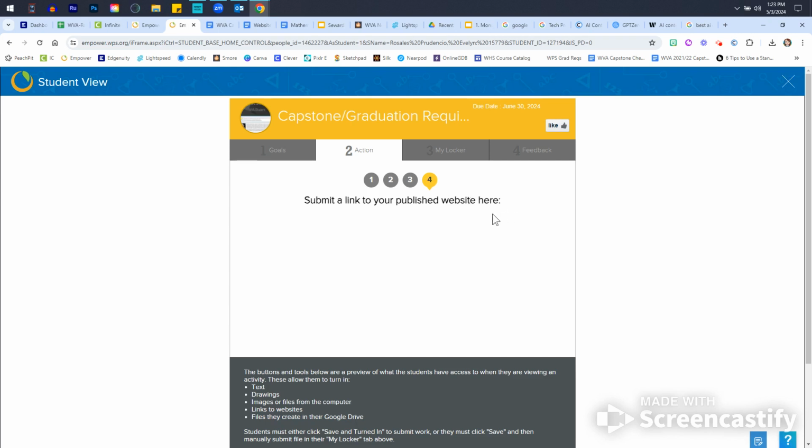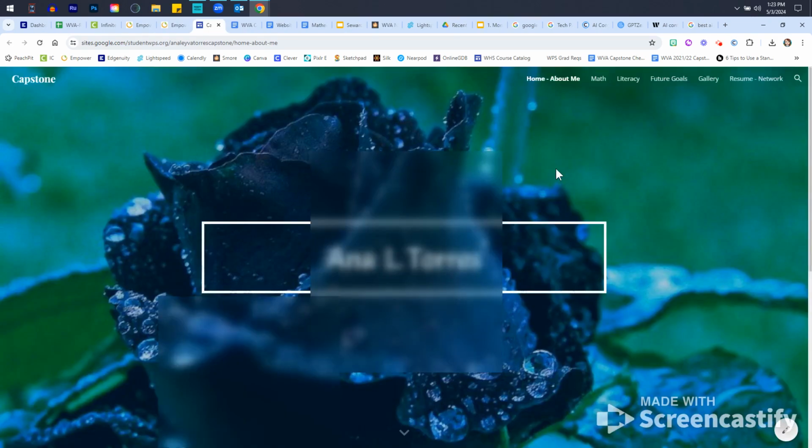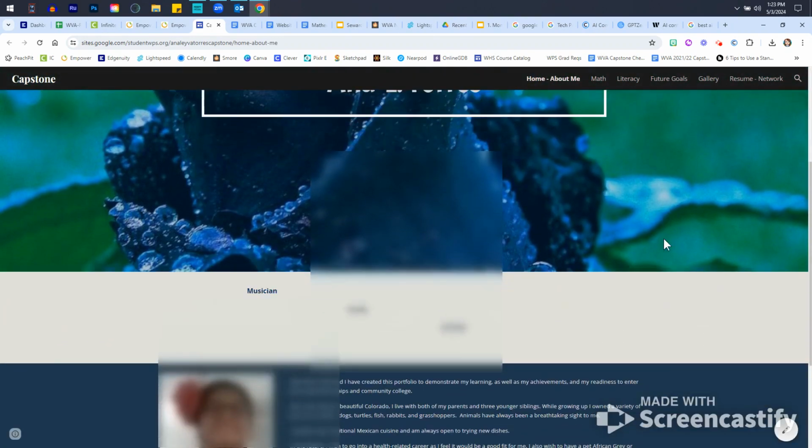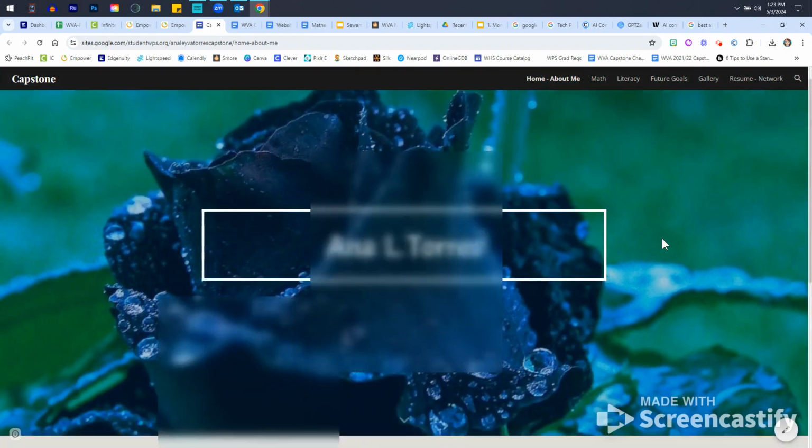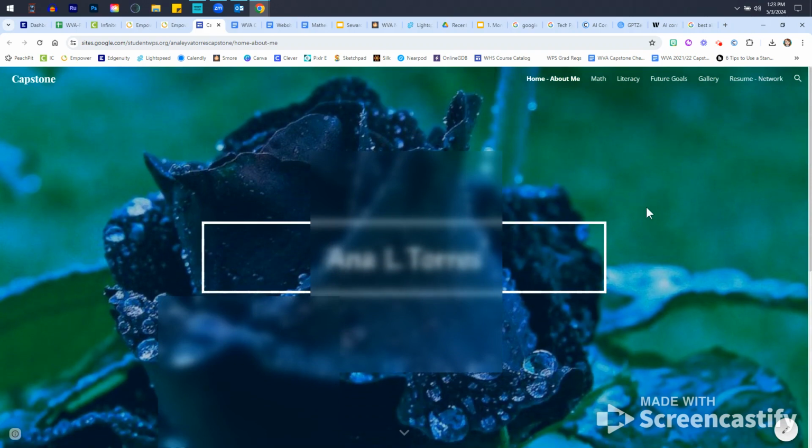So it won't be the whole thing, but it'll be the important parts of it, definitely the ones that we want to highlight from the rubric. And it will be things like the math, the literacy, anything that you're particularly proud of, but you're not going to read every paper or present every presentation. It's really going to be the overview of your capstone.